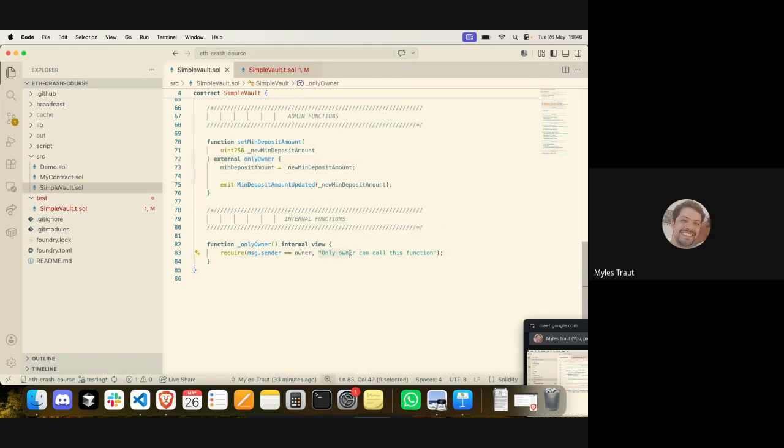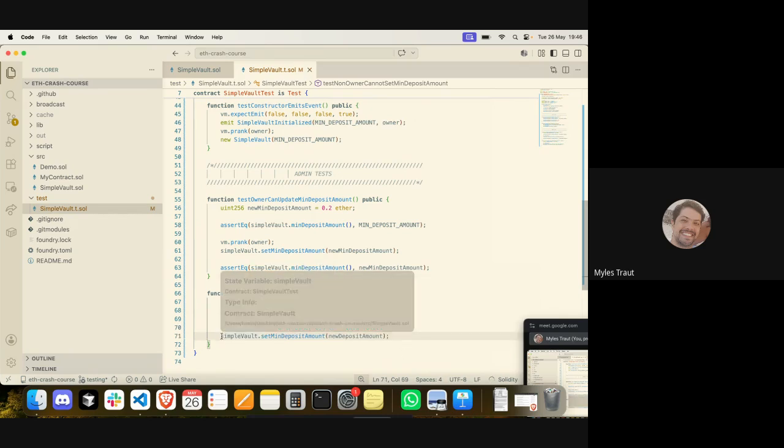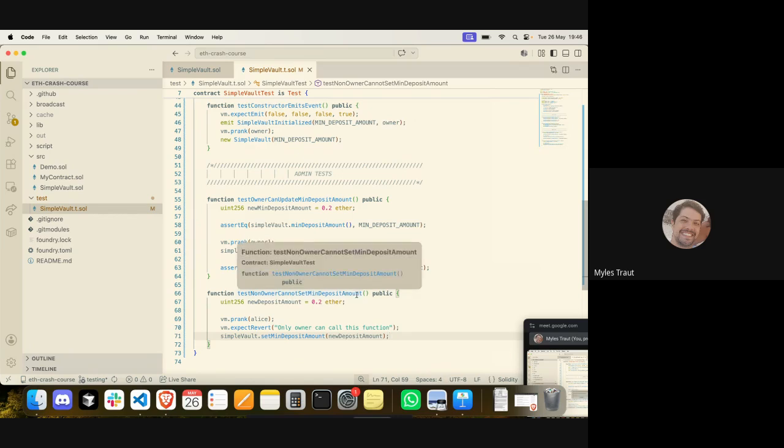In this case, it's "only the owner can call this function." That's the error message we are expecting when a non-owner calls this function, and then we simply call it, and this test should pass because the revert is as expected.